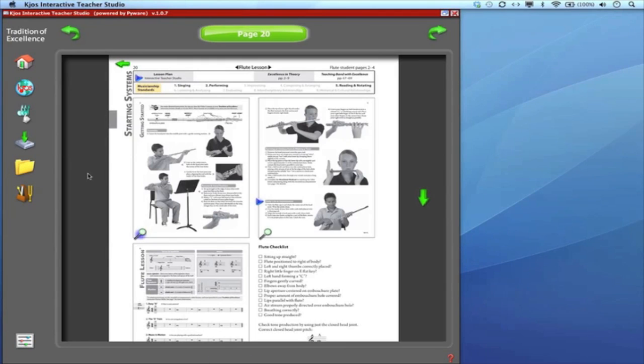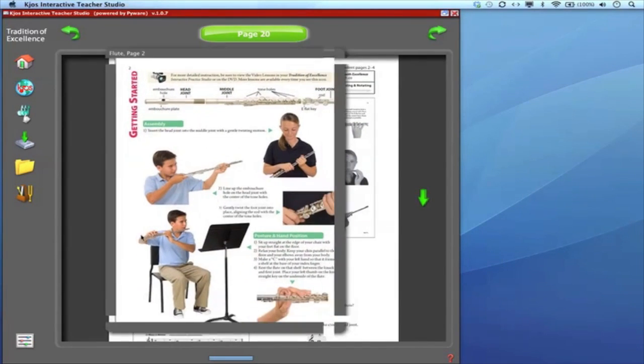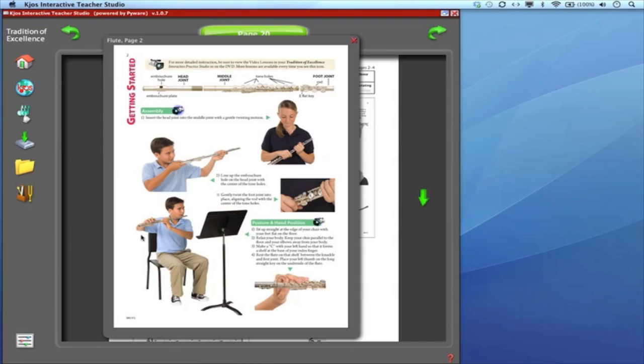I'm going to skip over to page 20 of the score. It looks like this. Now, this might be familiar to you, the smaller pages on the larger score page, which make great reference, makes it easy to reference these pages in the classroom, but they can be difficult to read, especially when you're planning. So if you're using this ITS for your planning purposes, or even using it in your classroom as your score, you'll find that these magnifying glasses are here to expand that page to full size. Now, not only does it make it easy to read and put it in color and full size, but it also gives you access to all the interactive icons in that particular student book.